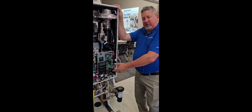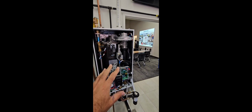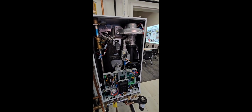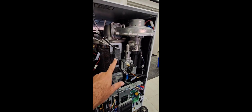The major difference between this and our non-Combi boilers is this assembly back here does not exist. So you covered some major components in here, Mike, and I'm just going to point to a couple of things and just quickly describe what they are. So again, when we're talking about service and maintenance, people are understanding exactly what these parts are.